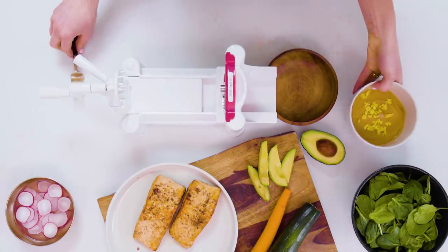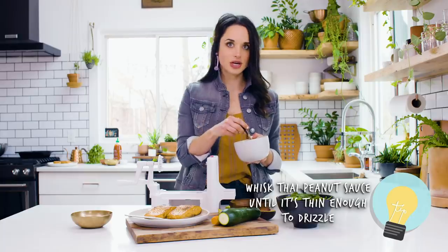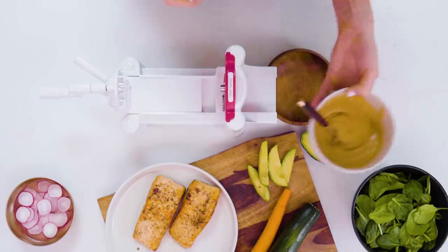So the first thing I want to talk about is the sauce. This is a Thai peanut sauce, which I love. I eat it so much. But the key with this is that I wanted to get to a drizzly texture. This is all whisked up and then I kind of want it thick like that. If I want it a little thinner, I'll add some hot water.